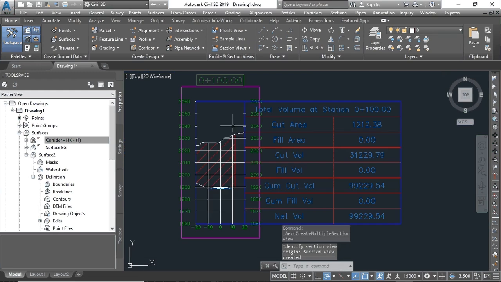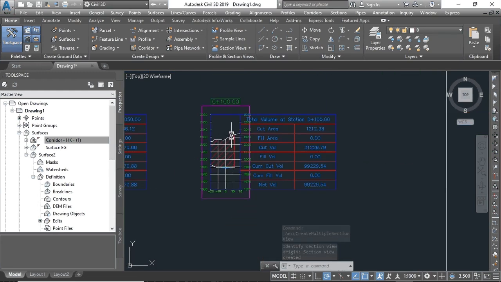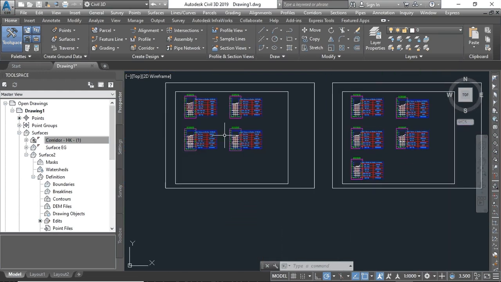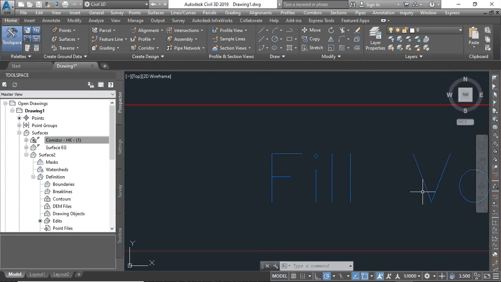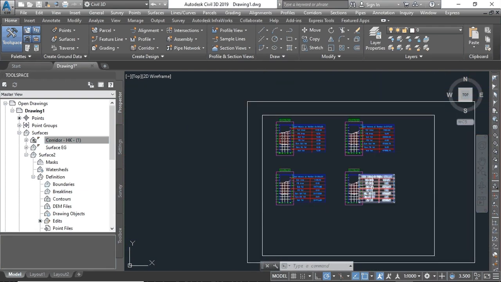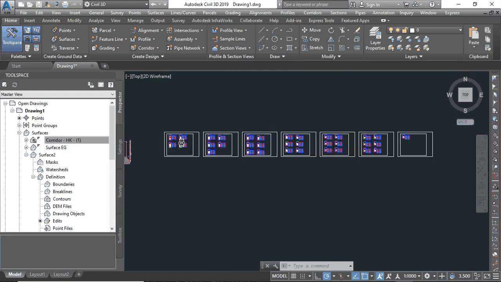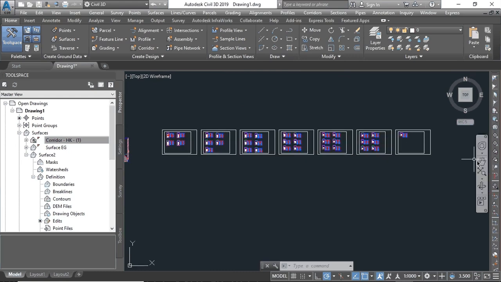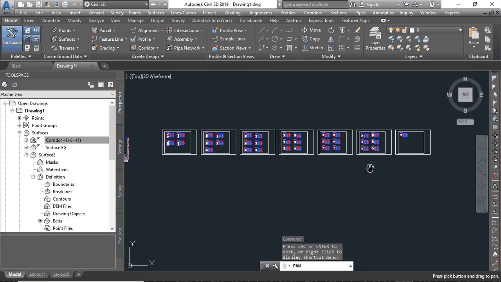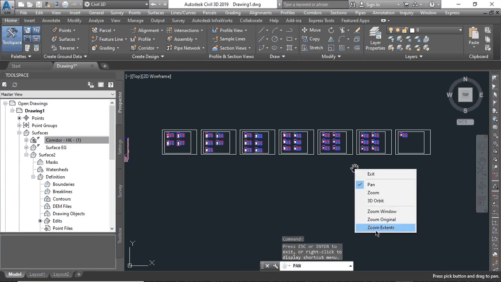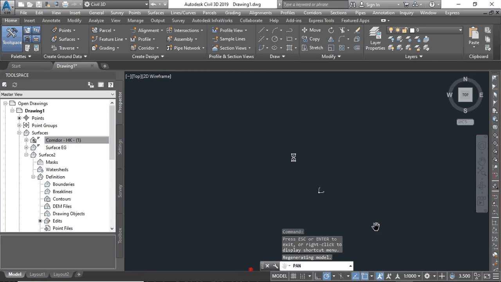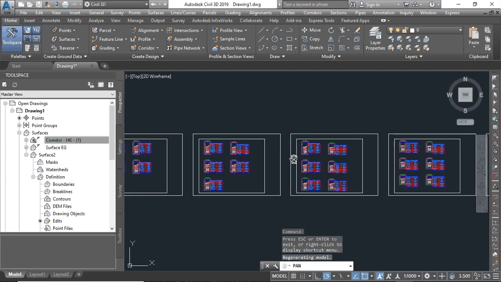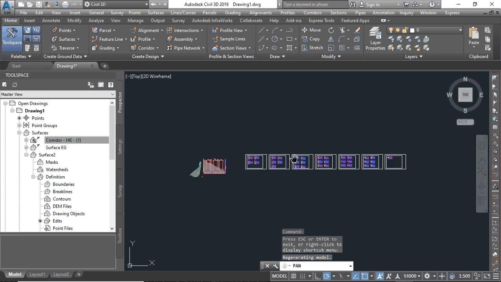This is our quantities, total volume, fill and cut, as we see this. And if there are many, you make a zoom extend, but here there is no problem. We have it in a good way.